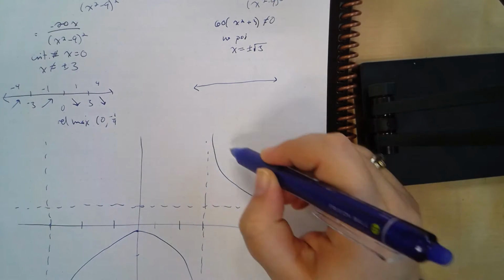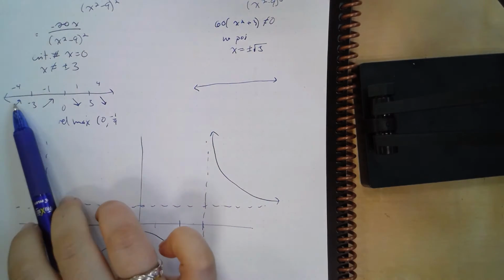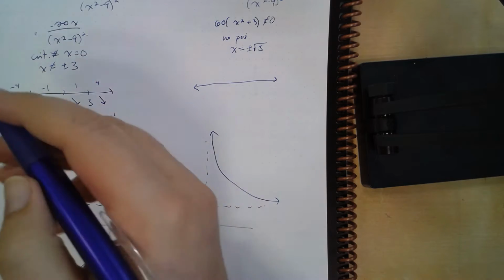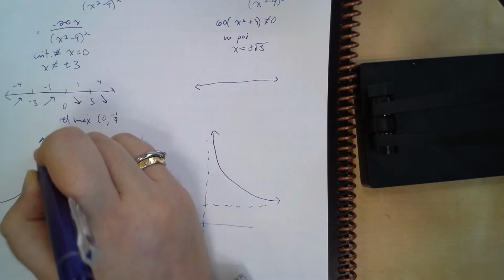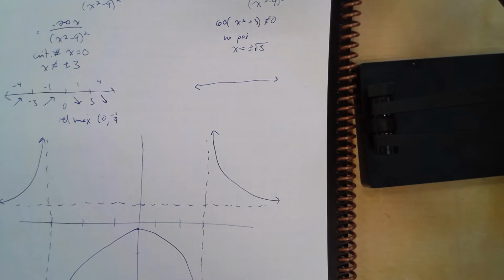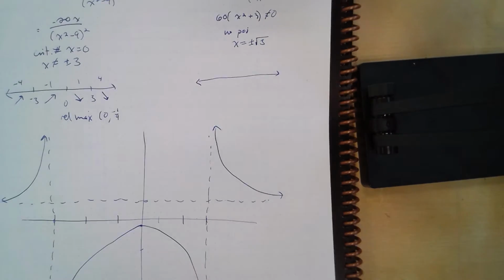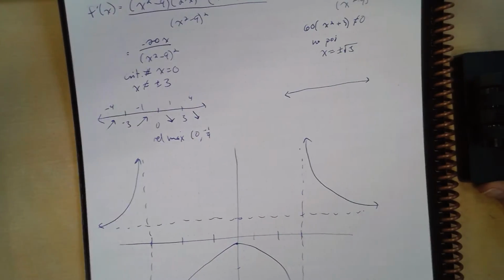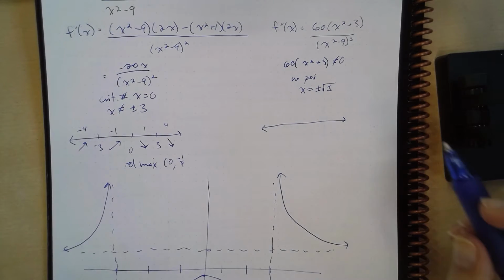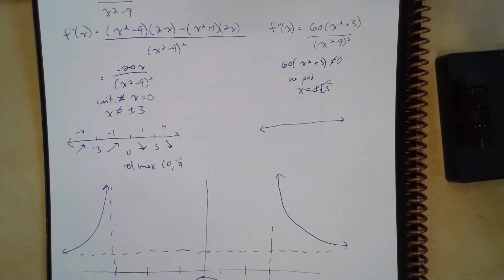So we're decreasing here. But at negative 4, which is going to be over here, we were increasing. So this is going to look like this. That one's a little bit more complicated, and hopefully you can see what that graph looked like and came out to be in the end. There's a lot going on. This actually ended up not being useful to us, but that is a more complicated graph, okay?